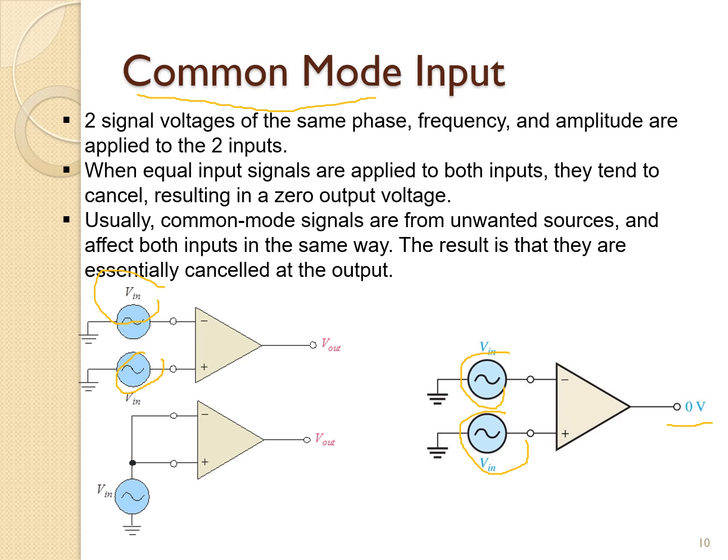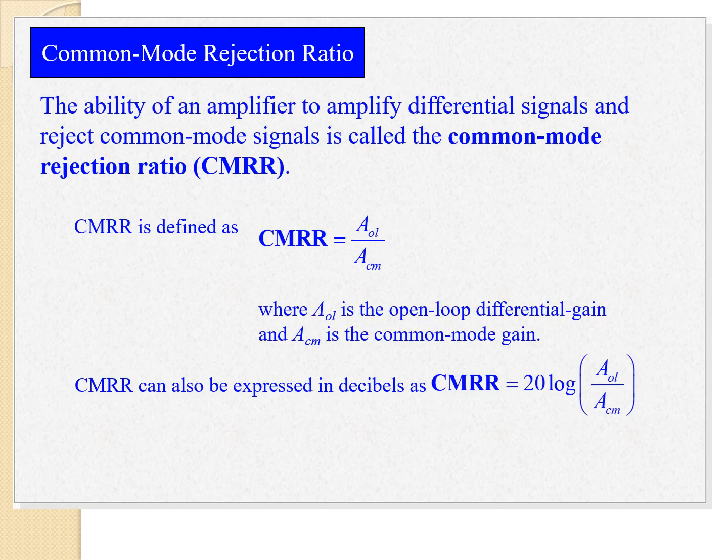Its importance lies in the situation where an input signal appears commonly on both OpAmp inputs. Common mode rejection means that this unwanted signal will not appear on the output and distort the desired signals. Desired signals can appear on only one input, and with opposite polarities on both input lines. These desired signals are amplified and appear on the output. Unwanted signals or noise appearing with the same polarity on both input lines are essentially cancelled by the OpAmp and do not appear on the output.